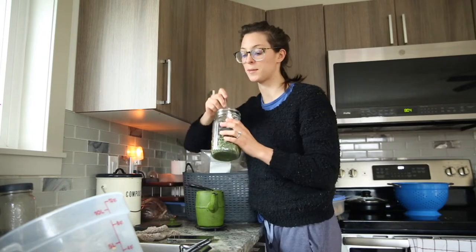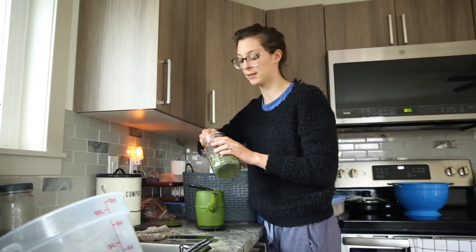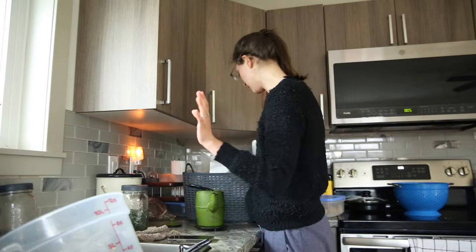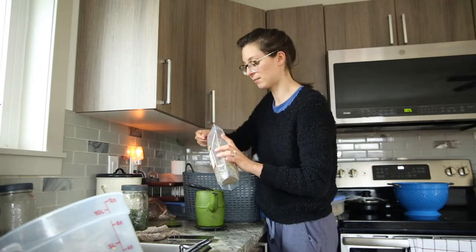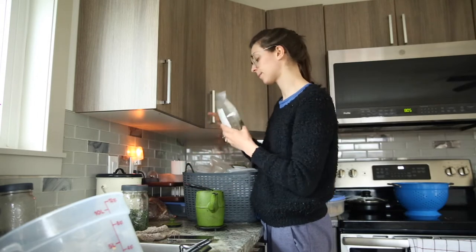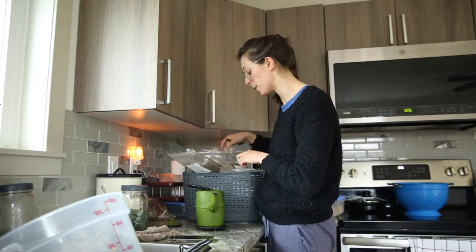It's so good that sometimes I'm like, well, maybe I'll double up on what I'm going with. Not today. Let's try this recipe. So I buy these packs from our natural food store, which we buy a lot of our grocery items from them as well.